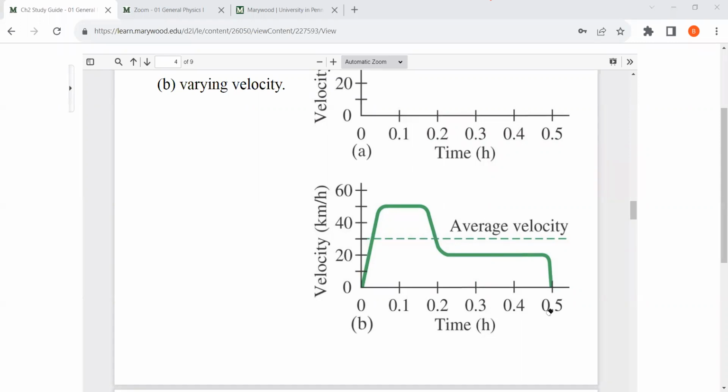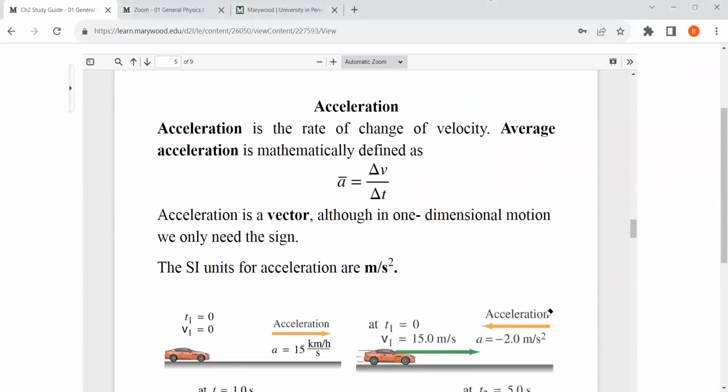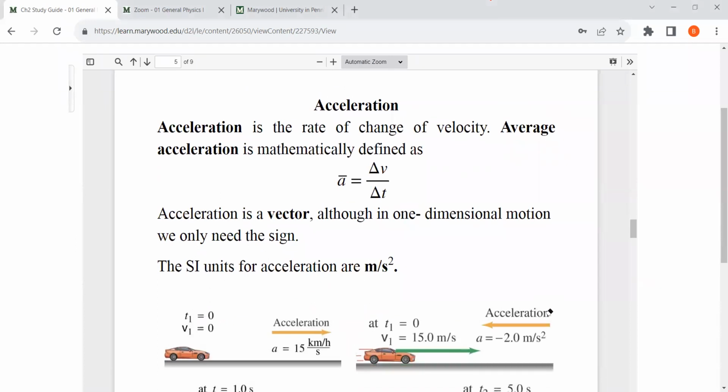The next thing we are going to learn is called acceleration. To represent acceleration, we use small a. Small a for acceleration, remember that. You know that we accelerate our car, right? When we speed up, that means we are accelerating our car. When we slow down our car, that means we are decelerating. Accelerating means we are speeding up. Decelerating means we are slowing down.